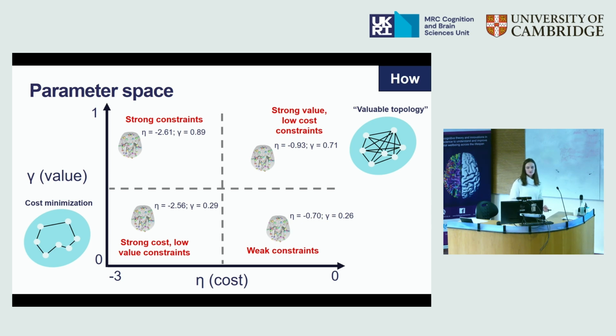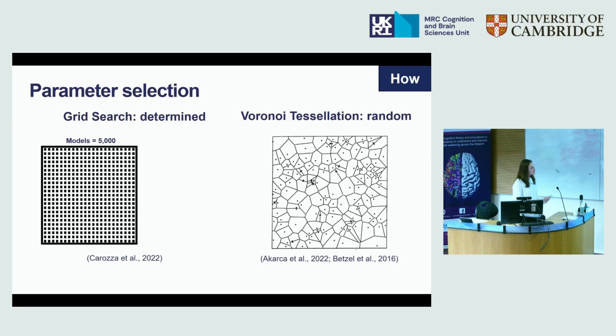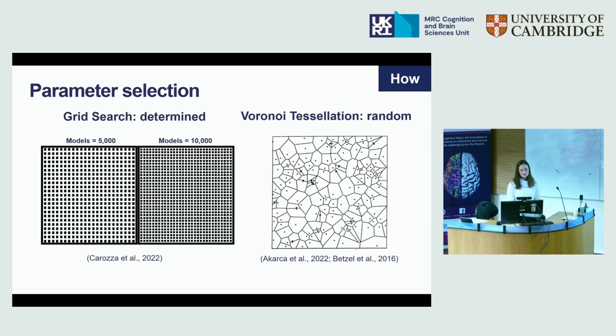And so what we want to do is we want to try a variety of different parameter combinations throughout these different economic areas. There's two different methods for this parameter selection. First, there's grid search, which is a determined method, where we essentially equally distribute our models throughout the parameter space. If we increase the number of models we run, we simply decrease the difference between the parameter pairings. There's also the Voronoi tessellation, which is a random sampling method. Essentially, it picks out random parameter combinations in our parameter space, and the areas that are performing well, which I'll talk about in a minute, will be preferentially selected more.